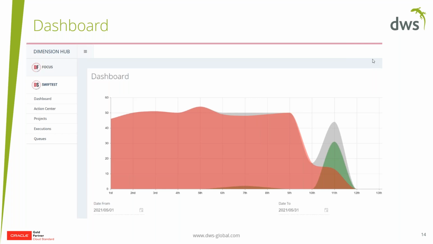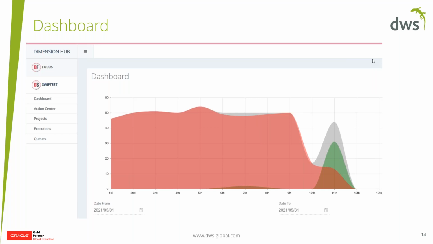So basically, within the tool, we're able to summarize and play back what testing has been done from a certain time span. So you can see at the bottom, it's the date from, date to, and in the image, you can see all of the red and all of the green. The red reflects the test failures, and the green reflects the successes, as you can see towards the end of the timeline there.